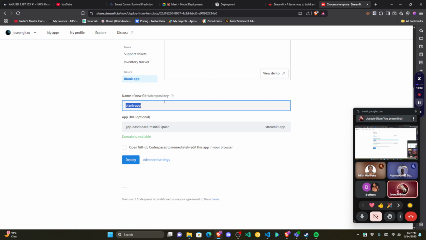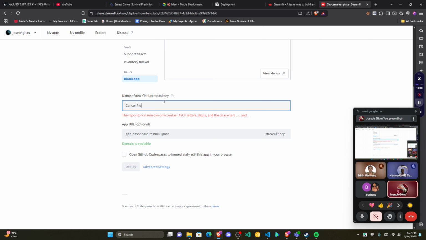And then for the repo name, it's cancer prediction web. And then here I'll need to add a URL for my web app.